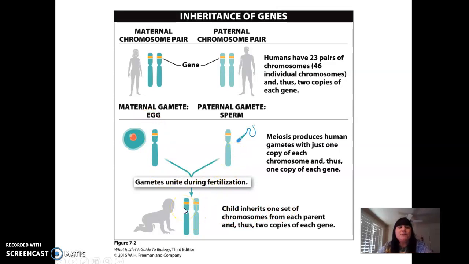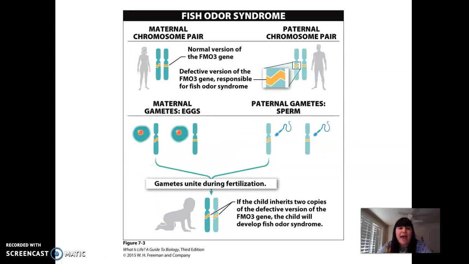So this whole chapter is about the genes and how they interplay and how they manifest in the child. So they talk about, for example, usually we talk about dominant and recessive traits. Here, this one, fish odor syndrome, this is a real thing. It says normal version of the gene, and it says defective version. So let's pretend mom carries a defective version. Let's say dad carries a defective version. And for whatever reason, half her eggs will have this one, half her eggs will have that. Half his sperm would have the defective gene, half his sperm would have the normal gene.